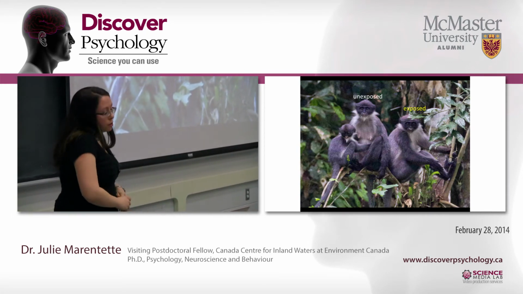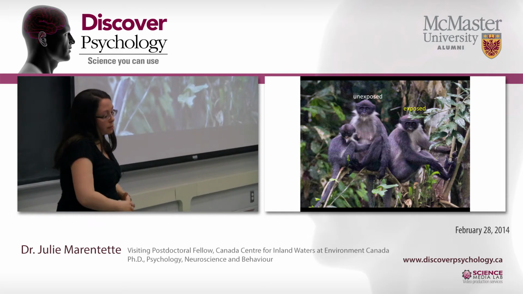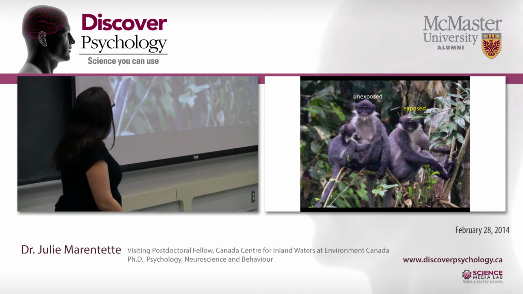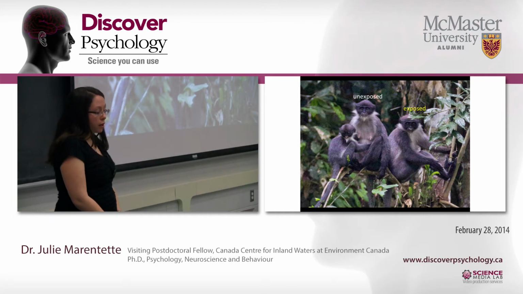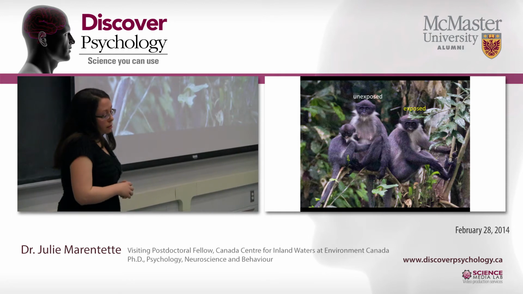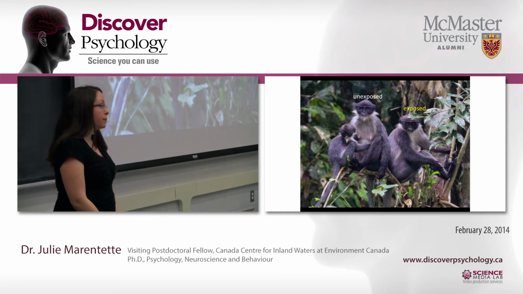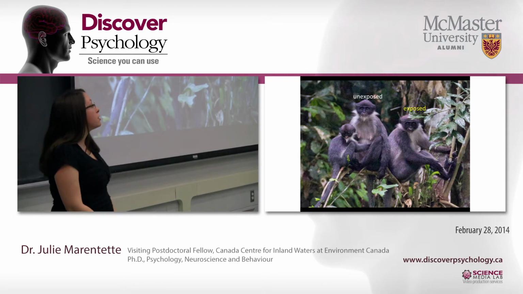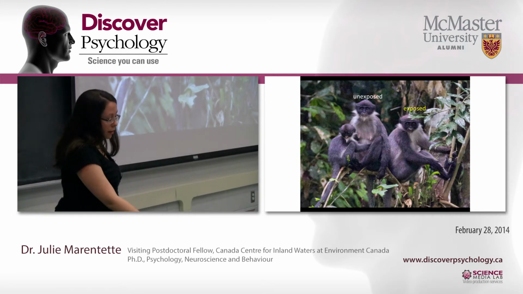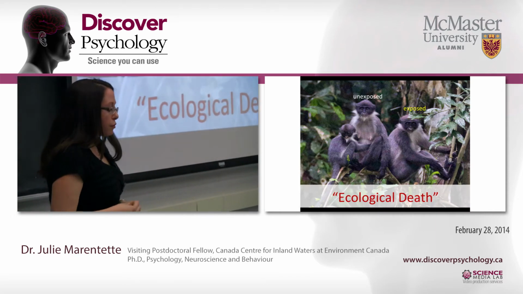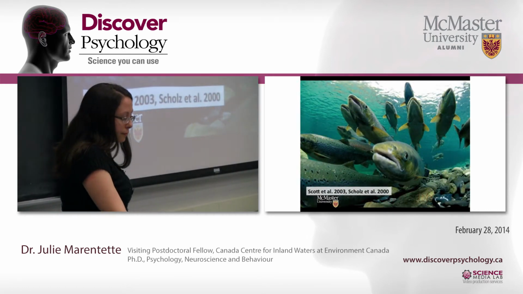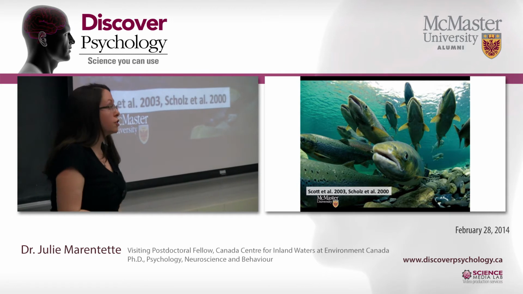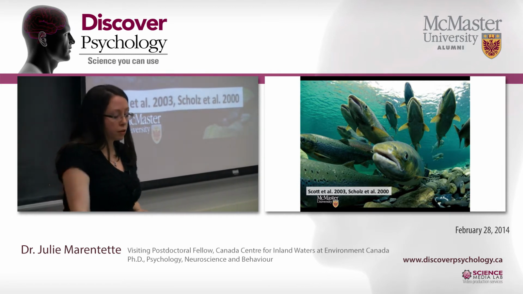Exposed individuals who exhibit sublethal effects may actually become compromised in a natural setting compared to unexposed individuals. For example, they may have a harder time growing normally, they may get sick more often, they may be more vulnerable to predators, and the net effect would be a reduced likelihood of reproducing successfully. And when this happens, from the perspective of ecology and evolution, this animal is already functionally dead. And this term has been referred to by toxicologists as ecological death. And I'm going to go through some examples of how ecological death can be mediated by chemical exposure.